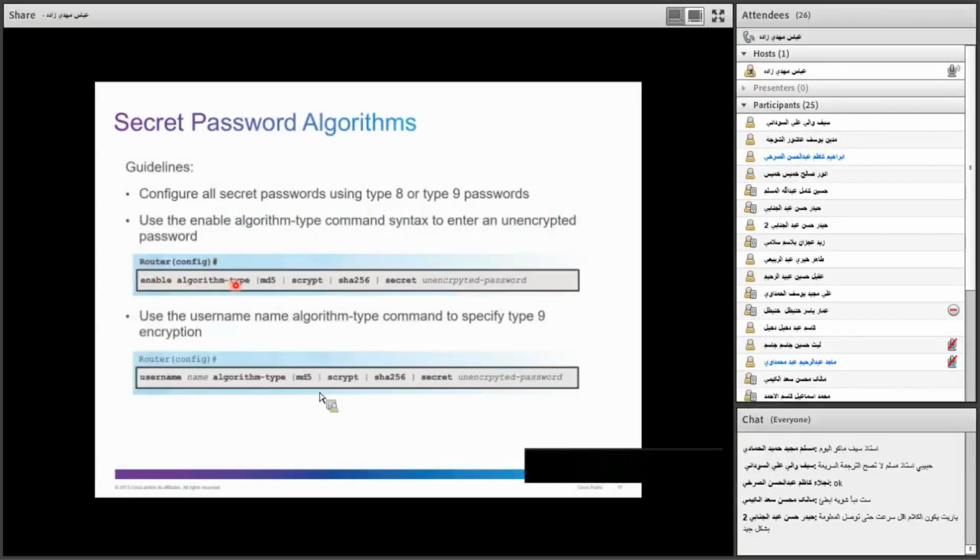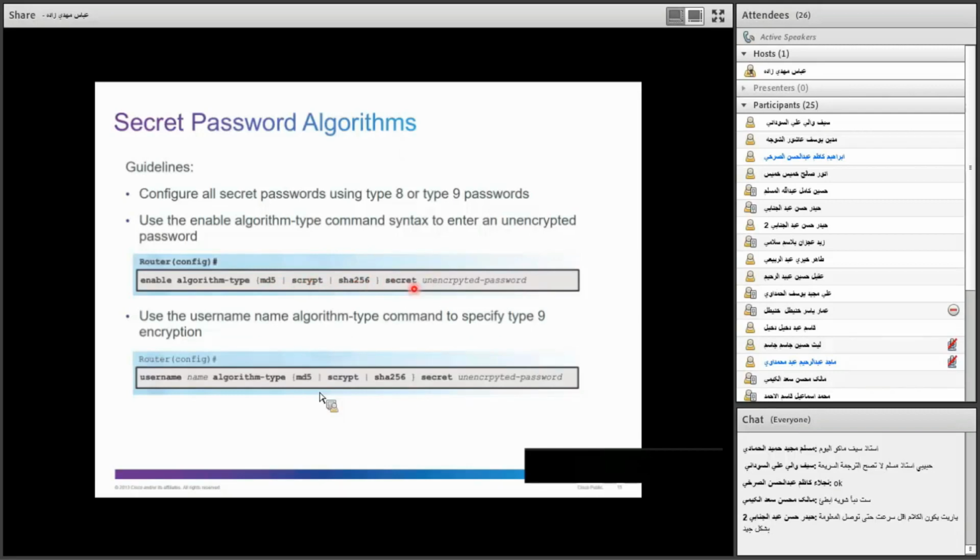So if you go back here, you can see when I want to type the command, I type enable algorithm type. You can choose MD5 or scrypt or SHA256. I put it in brackets, meaning that you can use one of these.